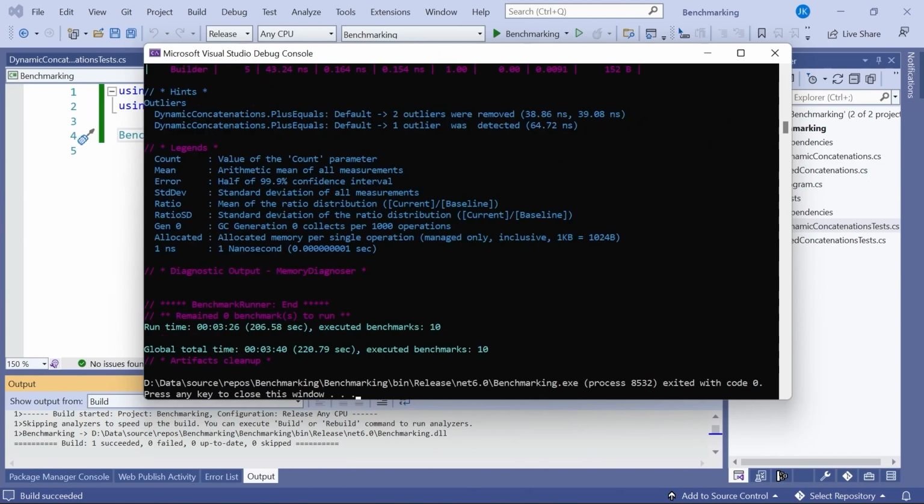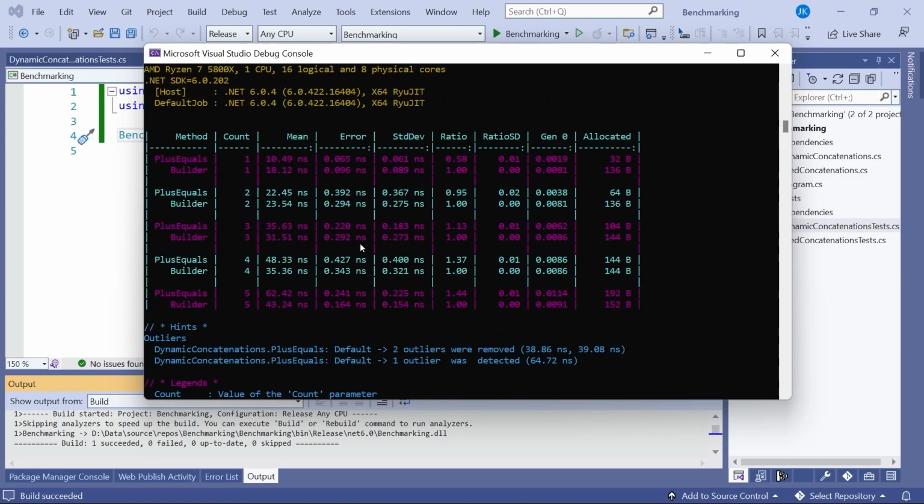And so now, a very long time later, we've got the results and we can see it's separated those out. We can now see the name of the method plus the count value 1, 2, 3, 4, 5. If we start looking at those, then we can see that for one iteration, the advantage is with the plus equals, almost equal, but still a slight advantage to the plus equals on the 2 iterations. But after that, 3, 4, 5, increasingly you can see that the StringBuilder is having an advantage over the string concatenation. So if you're doing this for a large number, then it would start to really give you an advantage to use the StringBuilder.